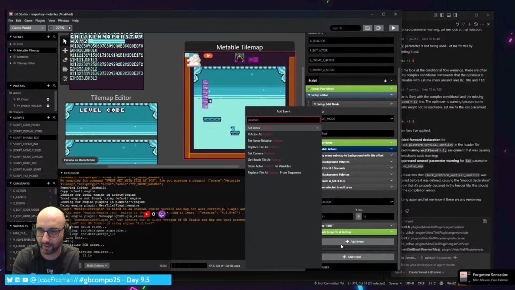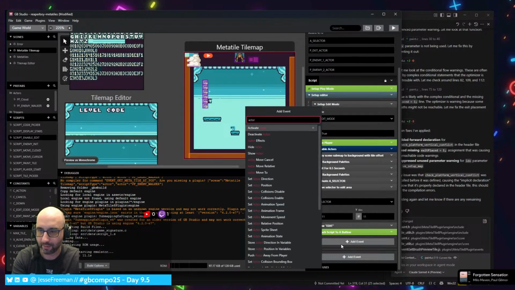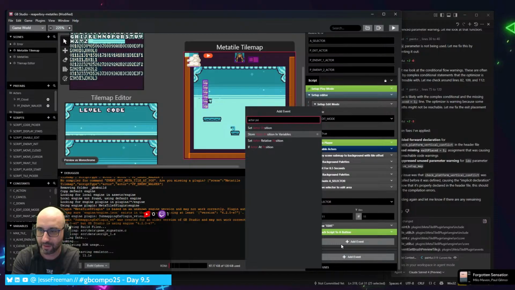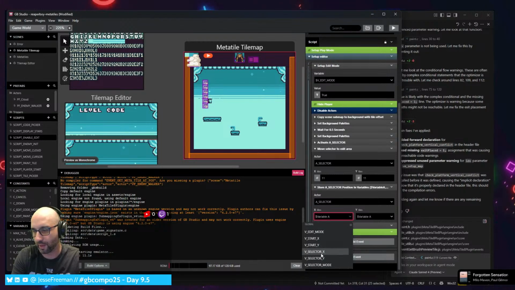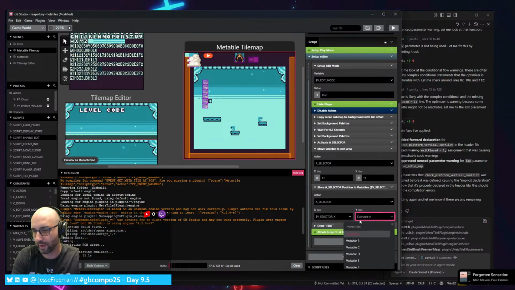I think there's a save actor position, store actor position in variables. We're going to do the selector, and we are going to handle selector X and selector Y.